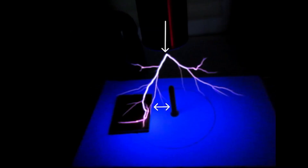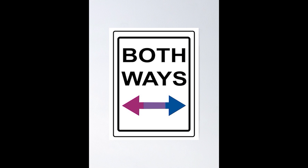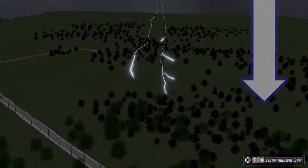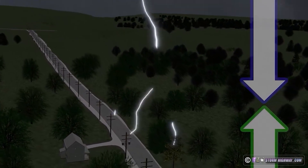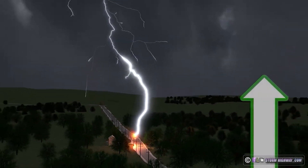Some of these experiments I've done with the Tesla coil, you'll see that. I said earlier that opposites do attract, but lightning actually goes both ways, and that may be what makes it so bad. Most cloud-to-ground lightning works like this: it comes from the negative charge portion of the cloud making step leaders down toward the ground — all of this happening in milliseconds. Then a positive charge starts coming off the ground, one of them makes contact, and that's when we see the bright flash and the return stroke back up to the cloud, completing the stroke.